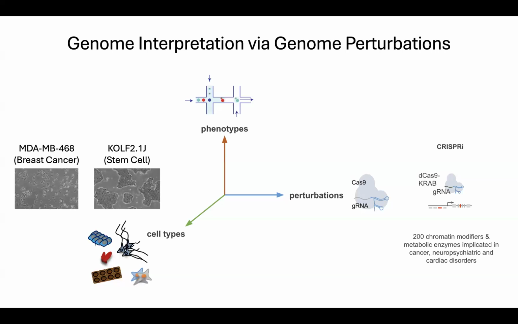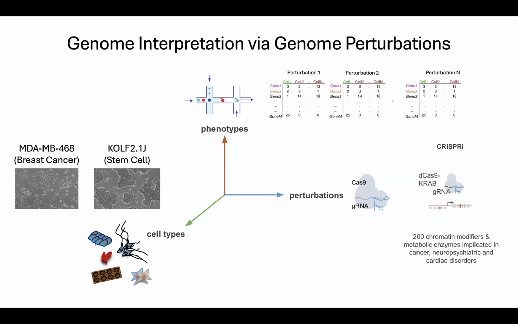And so across these two axes, what we do is we take our cells and we run them through single cell RNA sequencing to try to understand what effect the genomic perturbation has on the cell state or the phenotype of the cell. And so through single cell RNA sequencing, we're able to generate these matrices for every perturbation we make, or every gene knockdown we make. So per perturbation, we get a cell by gene matrix, where for each cell that was perturbed by that guide, we get the set of genes and the entire transcriptome of that cell. And so by looking at these matrices, we hope to infer the role that each gene has in regulating the cell state.